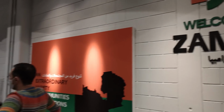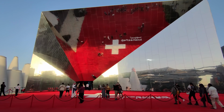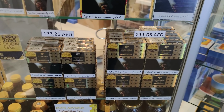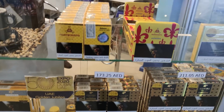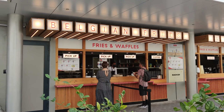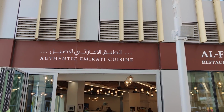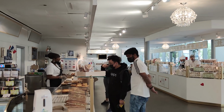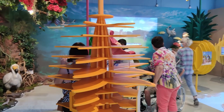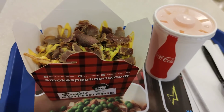The coolest part about visiting some of these countries is sampling all of their food. Most of the main countries have their own kind of themed restaurants. It's pretty cool to experience cuisine that you otherwise wouldn't experience. So one day you could be having Belgian fries and waffles, eat in an authentic Emirati restaurant, experience the finest cuisine in the world, which is undoubtedly French food, and sample some real Sri Lankan tea if you want to. You'll never be stuck for anything to eat around here.